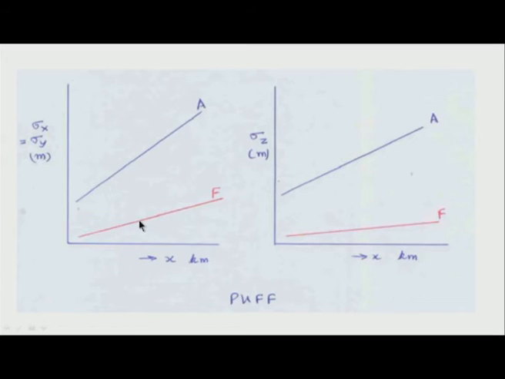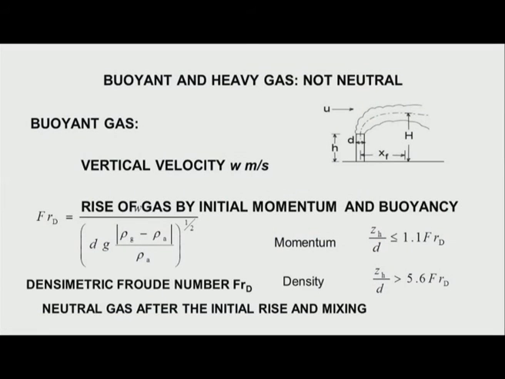Well, you can use this, and as I said, for a puff, normally sigma x is equal to sigma y, A is the most unstable condition, F the most stable condition, and the dispersion coefficient along x and y is nothing but the standard deviation. Similarly, for sigma z, for conditions from most unstable to most stable, we have a series of lines which are all available to us. Therefore, this is all about atmospheric dispersion, but the problem which we have considered so far is, we considered only the case of a neutral gas. That means the gas which comes out has the same molecular mass as the molecular mass of air.